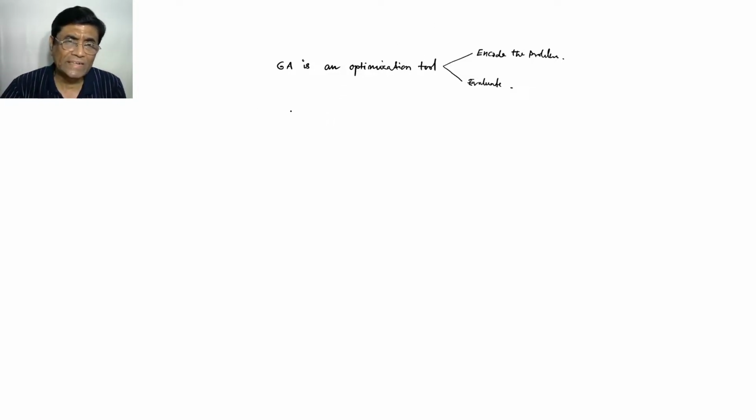By the way, why genetic algorithm? Because I told you it's an optimization technique. Then you should raise your voice: a lot of optimization techniques I know already, right? Some of the optimization techniques which you have already learned: one is linear programming. Linear programming method, where you have an objective function.